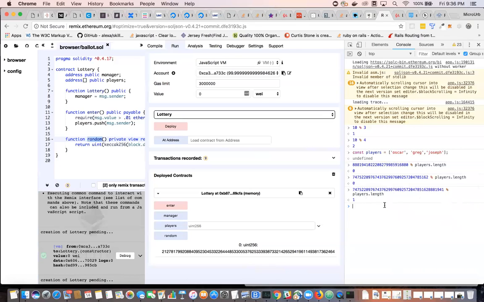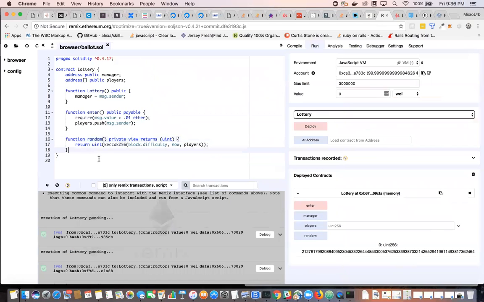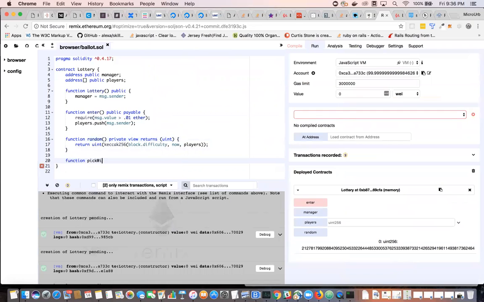Now let's start working on my pickWinner function inside of the Remix tool. I'm going to make this a public function.